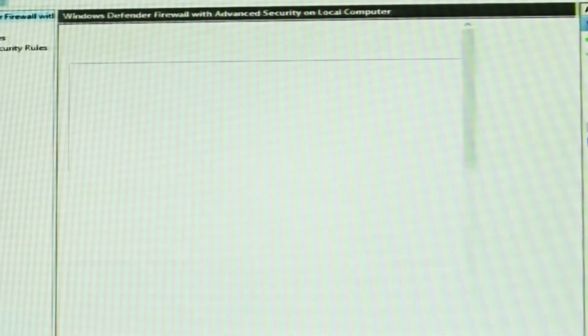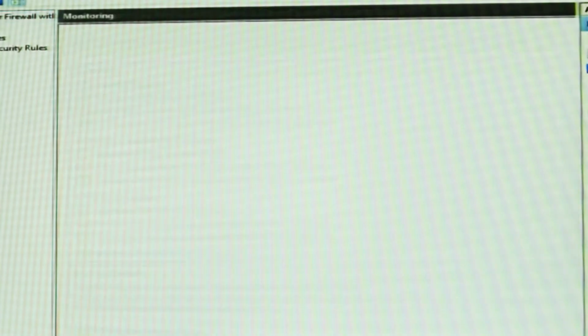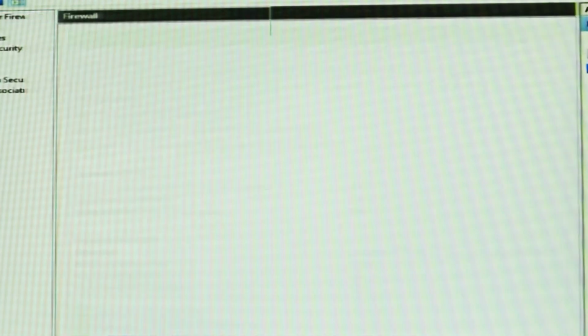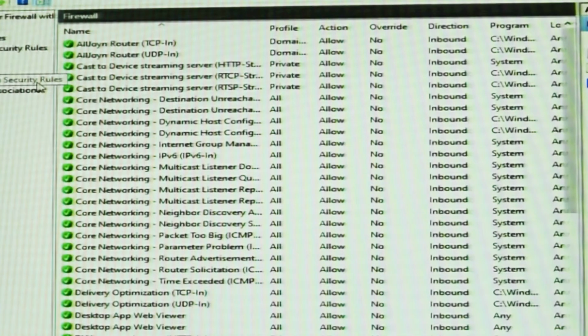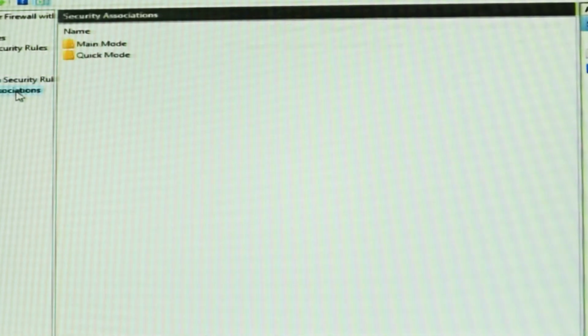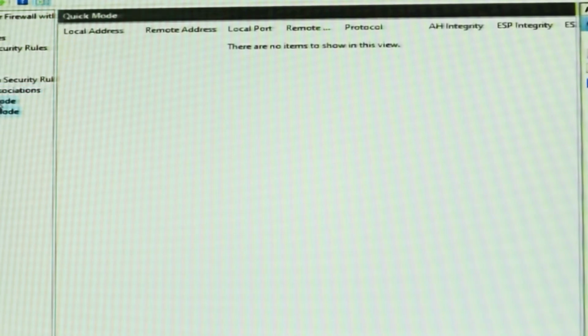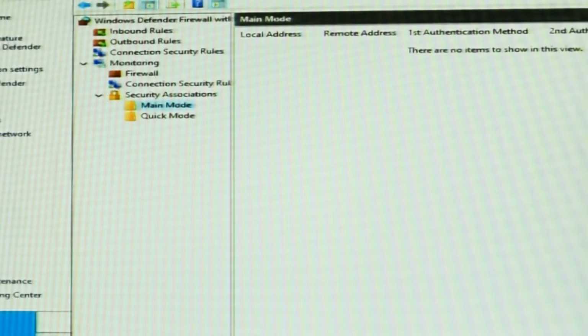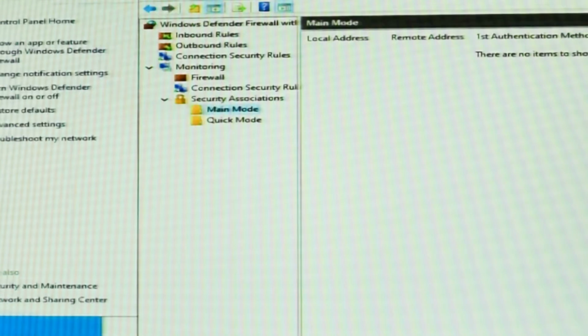And then advanced settings here, to go ahead and add all the rules. I would imagine monitoring would by default show you the blocking, because we're going to run some port scans. We're going to try to beat it up here. So quick mode, main mode. I always find these kind of worthless, but okay. So that's the tour of that. Going to push that aside. Oh, and by the way, this is using IP 177.